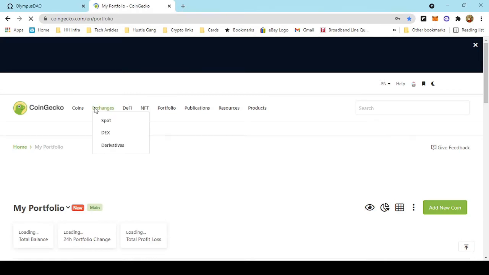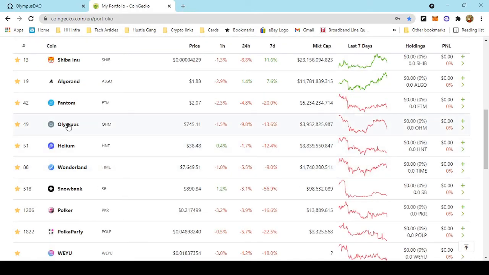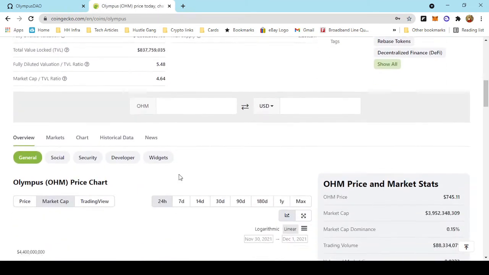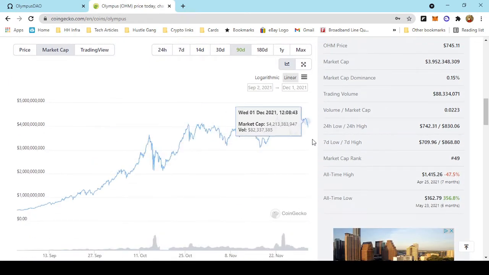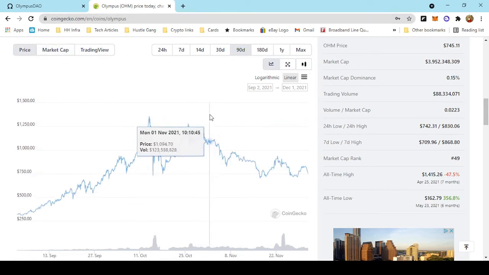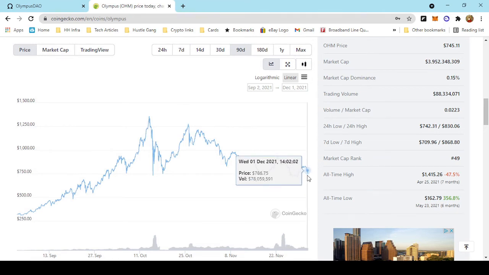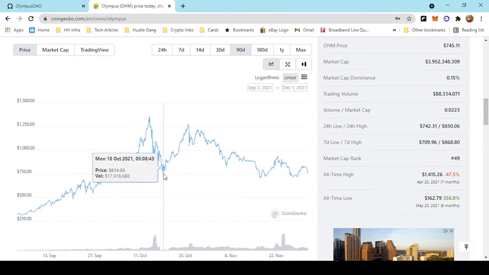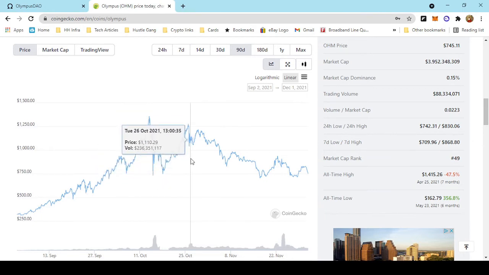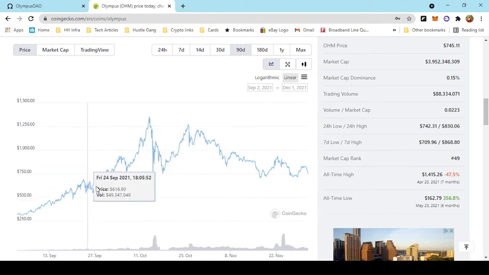If ohm were to get back up to its high of just a month ago, let me pull up CoinGecko right quick. I'm gonna take a look at Olympus. Here, we wanna take a look at the 90 day, right? So here we are at, oh, that's market cap. Let's look at price, please. All right, cool. So here we are at 786. Here's where it kind of peaked. Pretty much the week after we invested, it peaked out at 1300. It had a real severe drop down here to 878. Then it worked its way back up to 1250 again. And this is kind of what it's been doing.